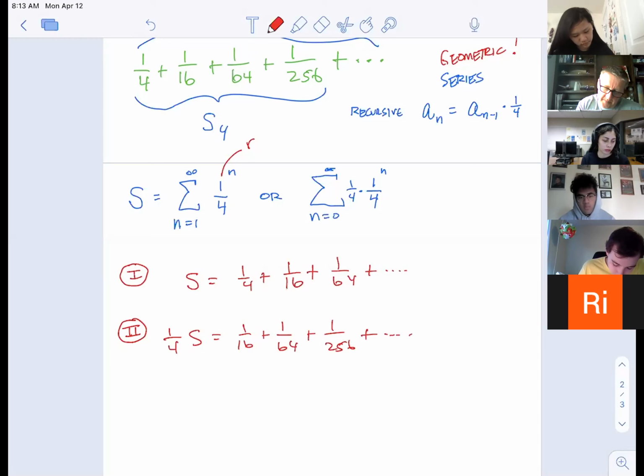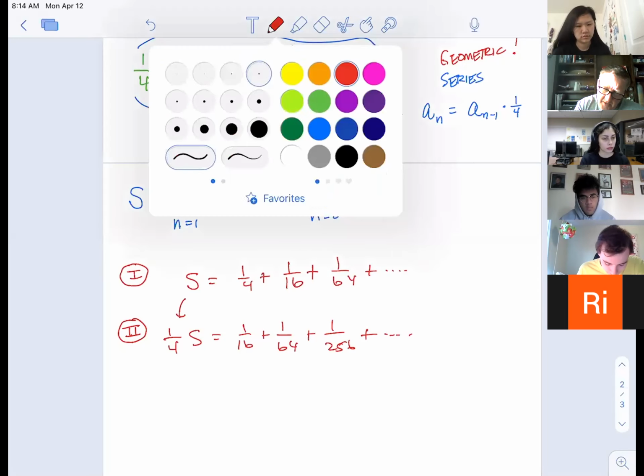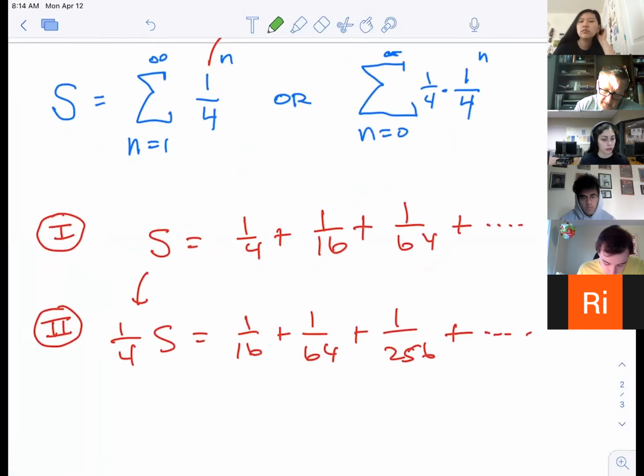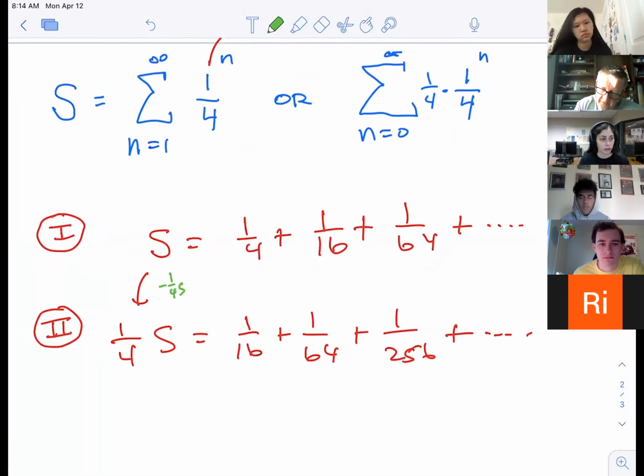And if I subtract them, I'm going to subtract them this way this time. By the way, can you subtract two equations? The answer is no. You can subtract the same thing from both sides. So over here, this is just a technical point, could I subtract 1/4 S from that side? Yes, as long as I subtract 1/4 S from the other side. That you can do, right? It's okay to subtract the same thing from both sides. But hey, look, those are equal to each other.